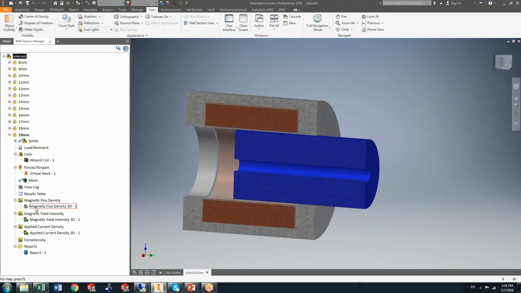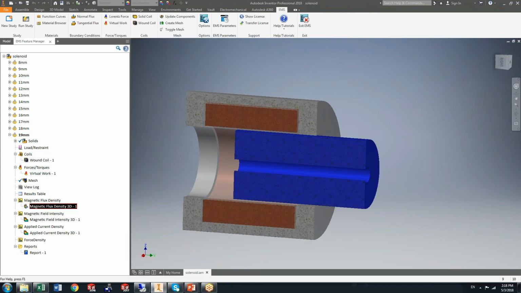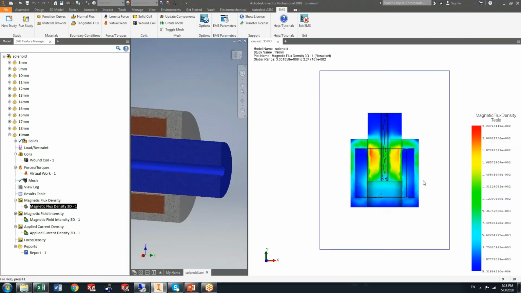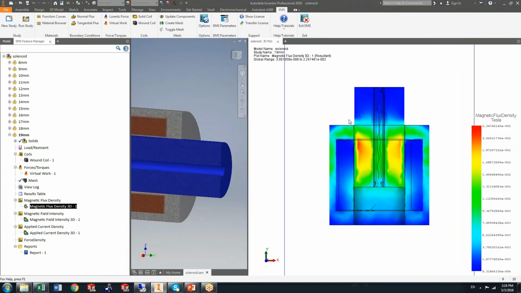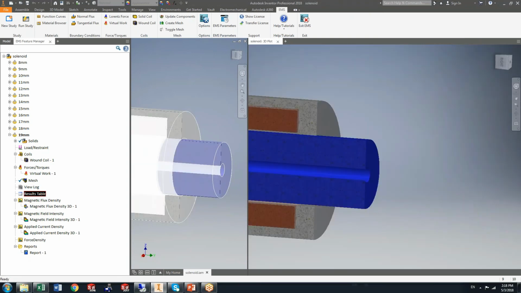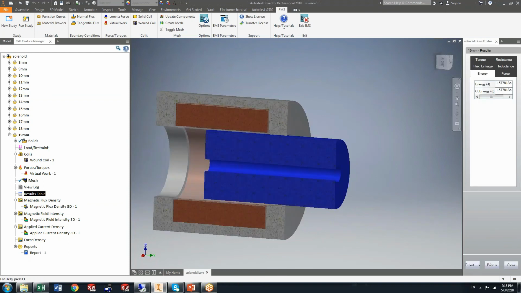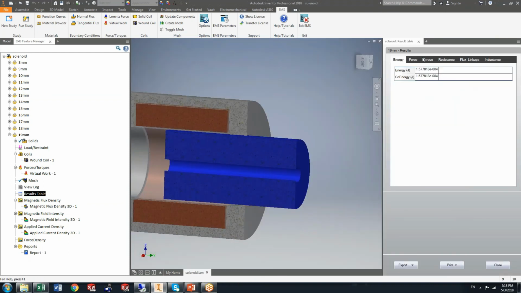So as before, you can take a look at the magnetic flux density as a section plot here. You can see the flux density distribution in the solenoid. You can also take a look at the results in the form of the force acting. So here I have the force acting on my solenoid, the major force in the y-axis, that's about 11 millinewtons.